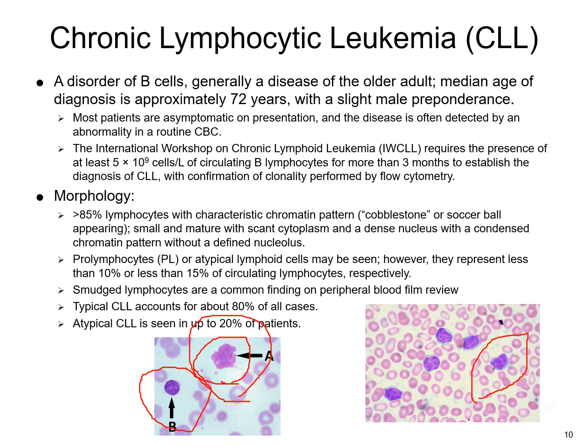lymphocytes. Now this disorder, chronic lymphocytic leukemia, can be further divided into subtypes. You have a typical type that accounts for about 80% of the cases, and then you also have the atypical type that presents for about 20% of those patients. Now we're not going to go into these in any sort of detail.